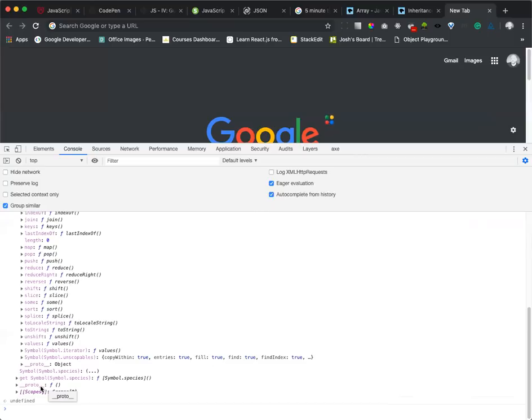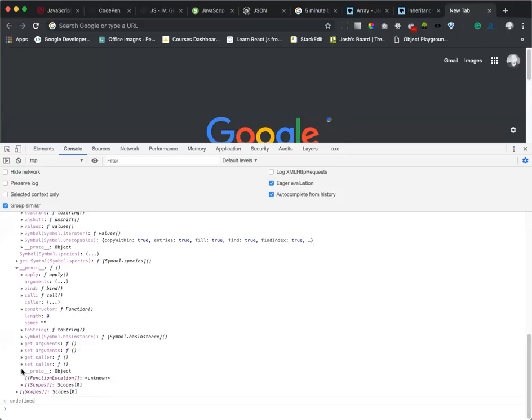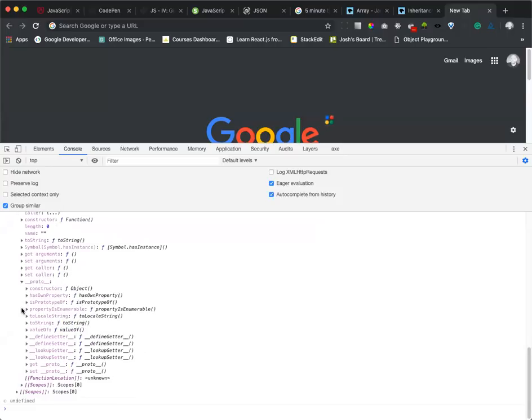Why do we even need to come from anything? Well, that's how JavaScript prototype inheritance works. Everything comes from an object. So if we open up our Dunder Proto here, and we open up this Dunder Proto here, you can see we eventually get back to our object.